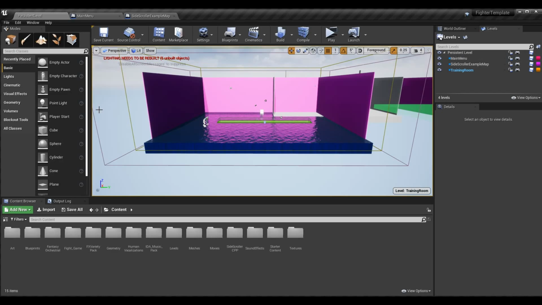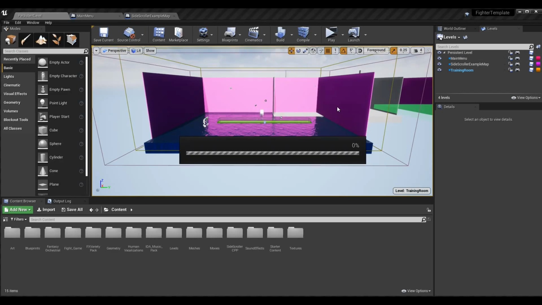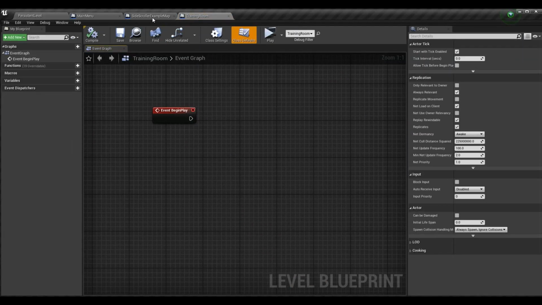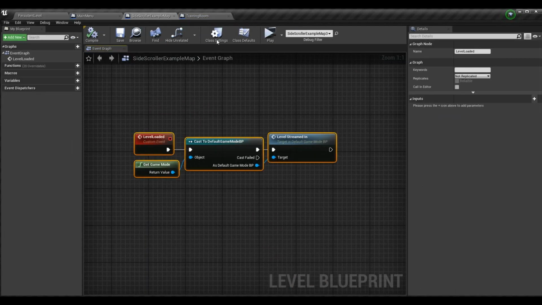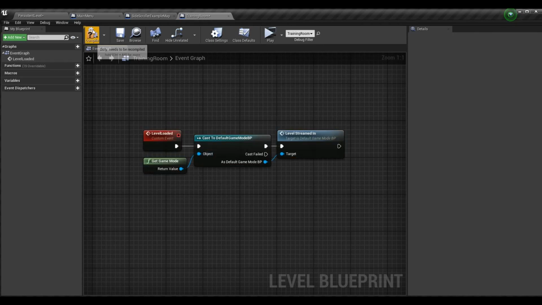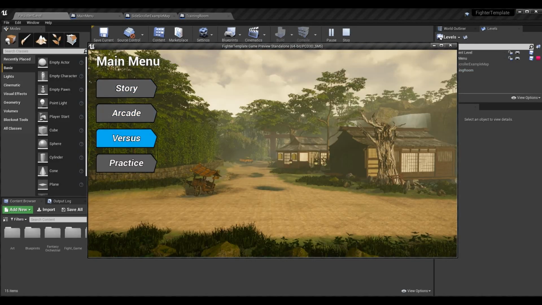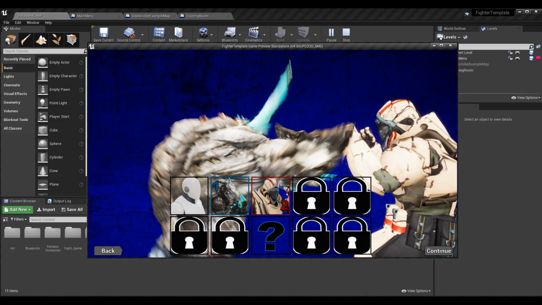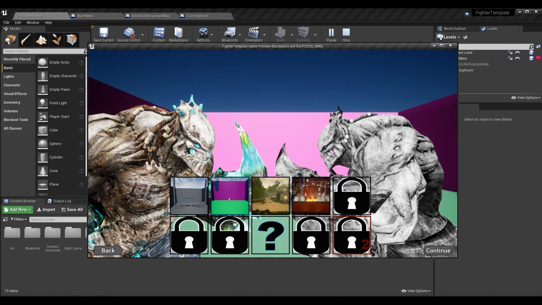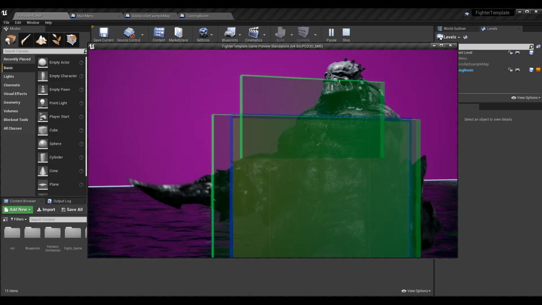So because of that, it is streamed in, but it does not have the same level blueprint stuff. So it doesn't have what the side scroller example map has. I'm going to copy it and put it in just the same. I think it's perfectly fine to do this. You may need different things based on your level BPs just to change them up a little bit. But for now, it's perfectly fine to keep them the same. This is just really an example to change between maps. I can select this map and I will load into this level.